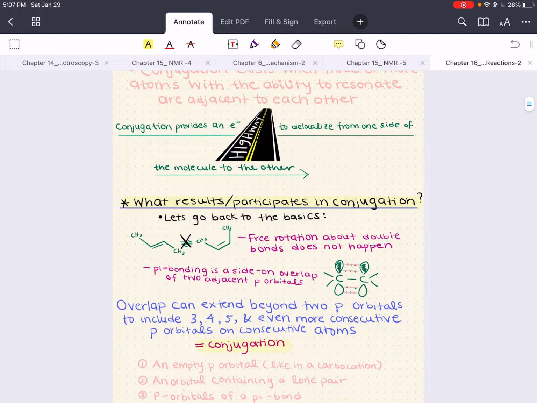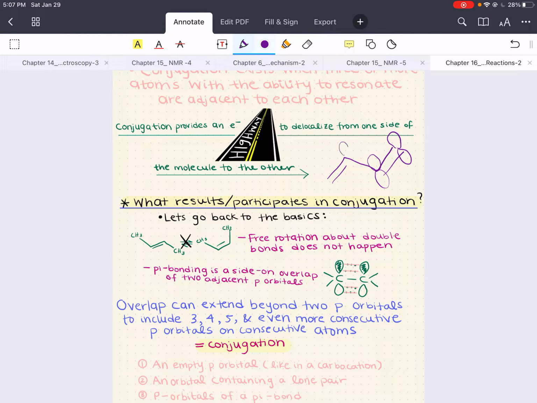So when we look at systems like this, for example, these double bonds are forming because of sp2 hybridized orbitals and p orbitals, right? And when you have so many p orbitals right next to each other, you get this idea of conjugation. There are so many p orbitals right next to each other, and it provides electrons this sort of highway to move in. It allows electrons to delocalize within the molecule.